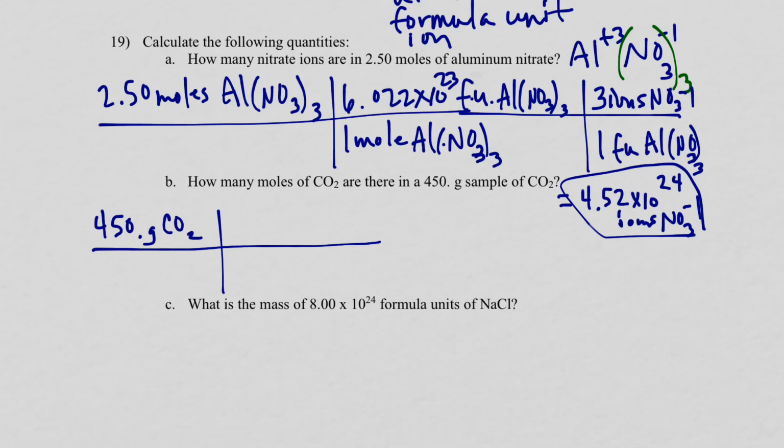So in adding up the molar mass of carbon dioxide, you'll get a total of 44.0 grams CO2. And again, that's 1 carbon at 12.0 apiece, 2 oxygens at 16.0 apiece adds up to 44. And again, this is an example of what I was talking about. If your teacher has instructed you to carry more digits on your molar masses, then you should do so. And molar mass is always equal to 1 mole of that particular substance. So this will allow us to convert the 450 grams to moles.